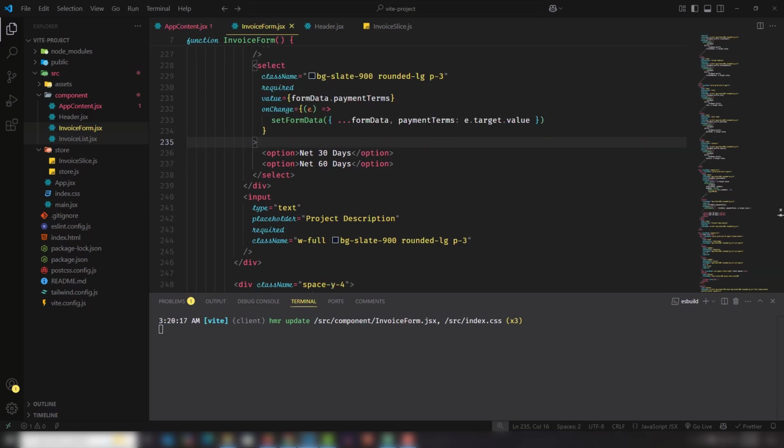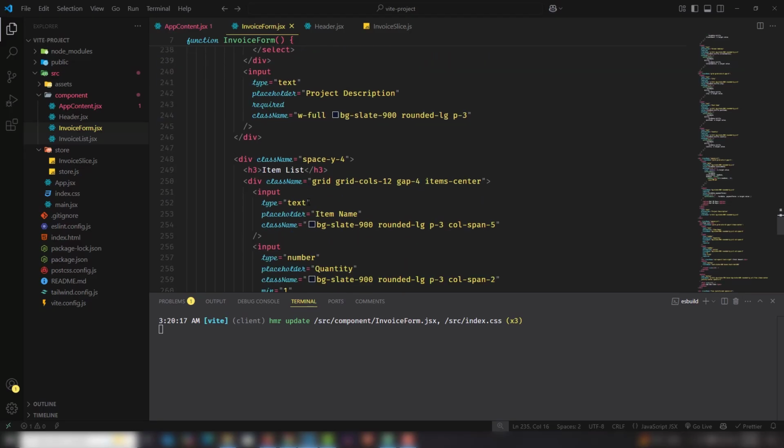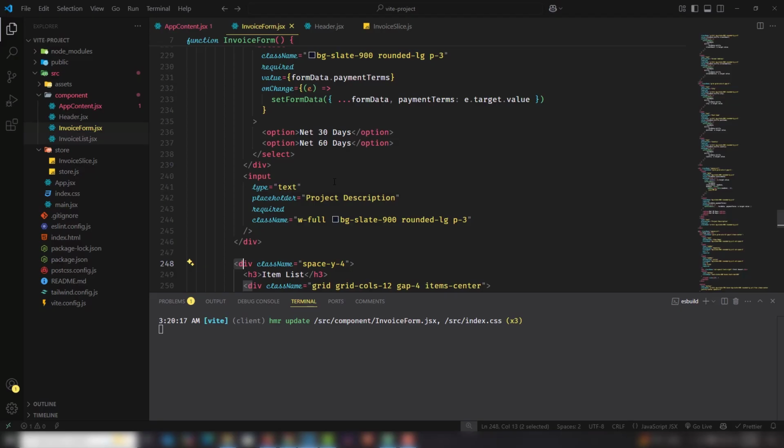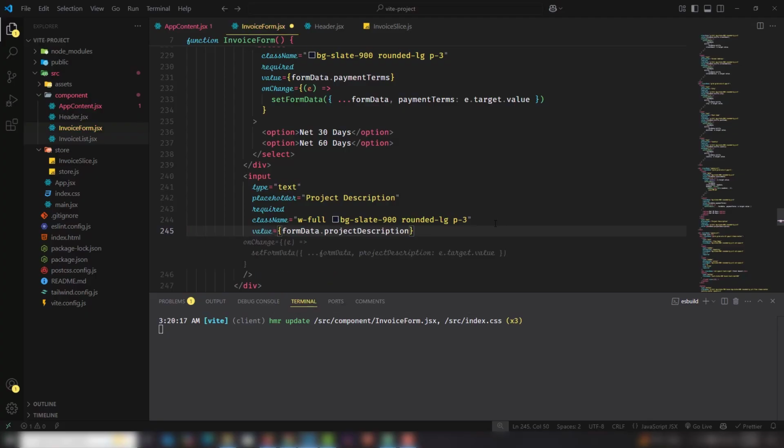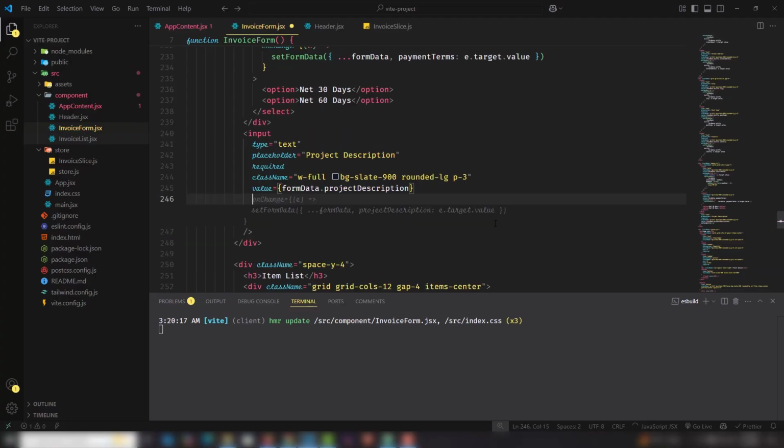And also we need to add a few more things, right? So project description is the last one, but I will manage this one later. So okay, this is the last one, guys. Value, I know this is very lengthy, but it's very important.